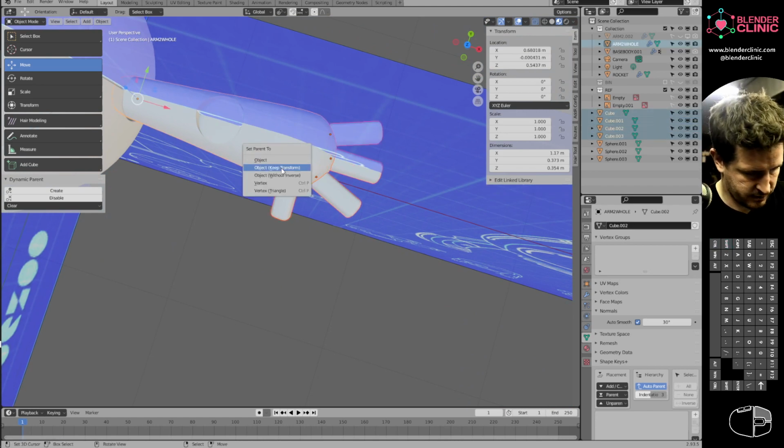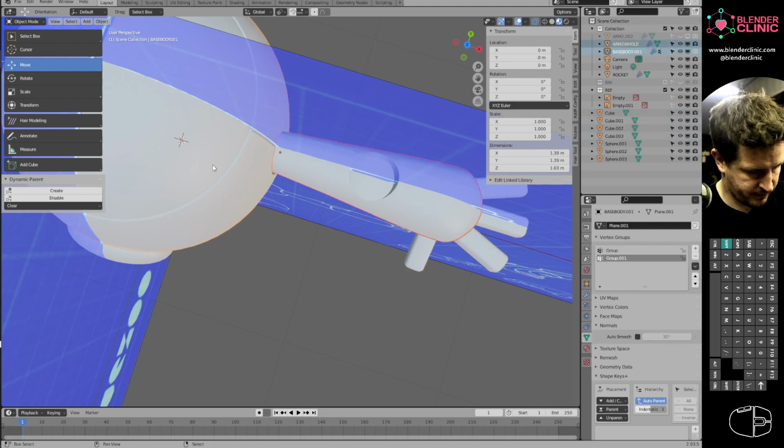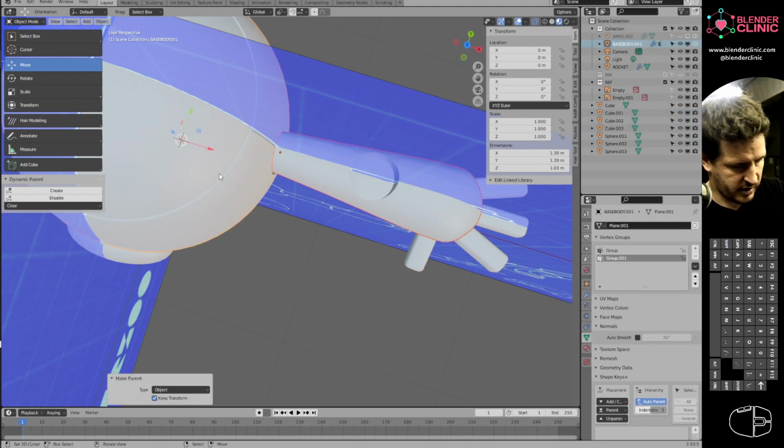Parent those to the arm, arm to the body.